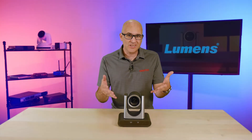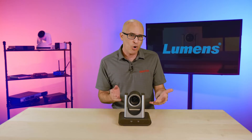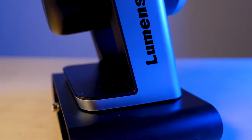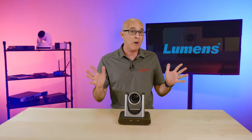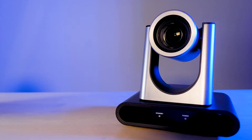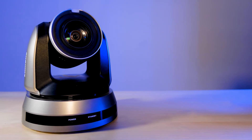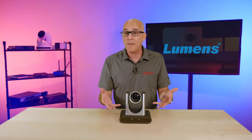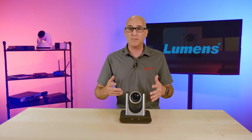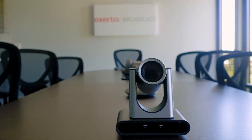Right out of the box, you can see the material design and design language of the new chassis has completely changed. It has an almost Star Trek Enterprise-like design with the tilt of the PTZ yoke, and this gives it a silhouette that will clearly allow it to stand apart from the more traditional design of other PTZ cameras. The base of the camera has a new look as well, getting away from the large R2D2-like designs of the previous generation to a more slim, compact, almost appliance-like look. While most cameras are designed to be at the back of the room, never to be seen, this camera design wants to be front and center in your conference room.